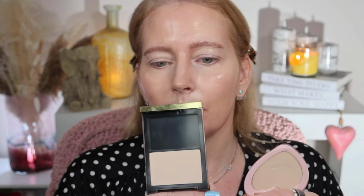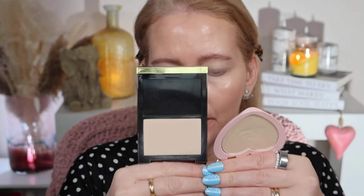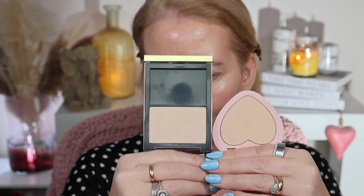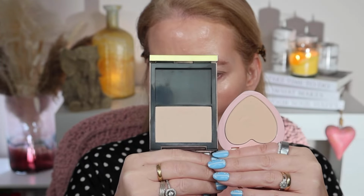So obviously I've gone for the lightest, and I do prefer a more white powder under the eyes. I think coloured powders under the eyes often don't work. But the Architecture one from Tom Ford, I'll just show you the difference actually, this one works quite well for me. So the shades of these are quite similar, but again, the Tom Ford one is that bit lighter. You can see it's lighter and I think that's why it works. I think a lot of these powders, it was the same with Rare Beauty, they just really need to come out with a lighter one.